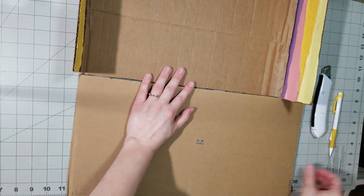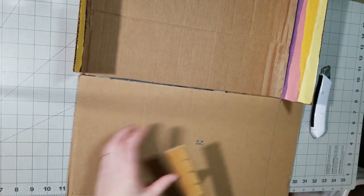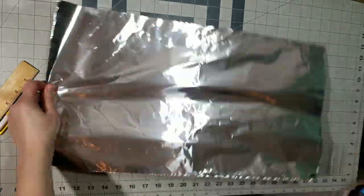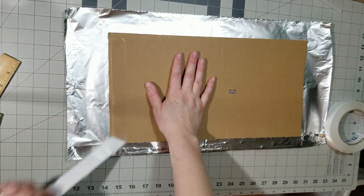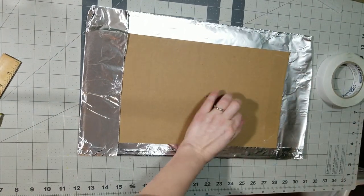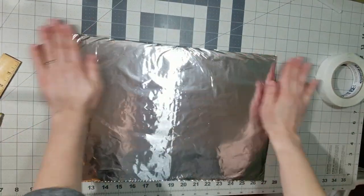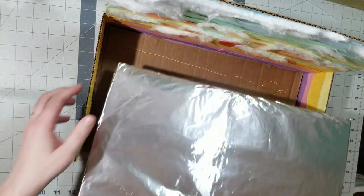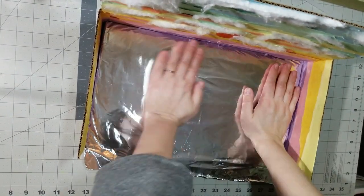This nice piece of cardboard I'm going to use to make the ocean. I measure and cut it down to the size and wrap it up in foil. Foil is a pretty cool trick to create watery surfaces, but make sure to use the shiny side. This project isn't meant to be long-lasting, so I didn't bother with using too much adhesive to glue the foil down. I glue my water to the bottom of the box, then I wrap one side of foil around the edge of the box for a cleaner finish.